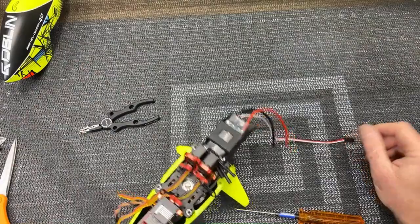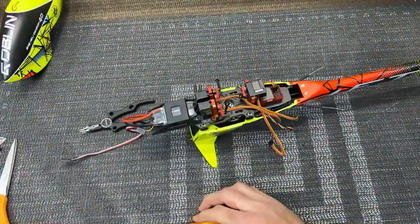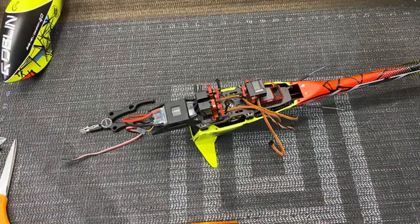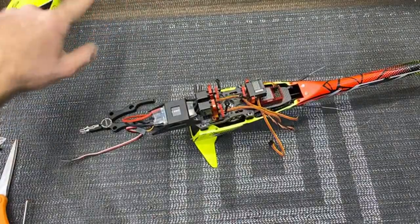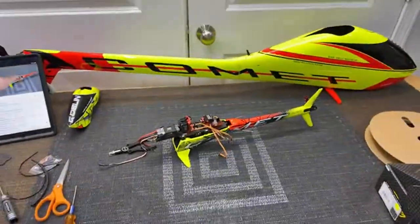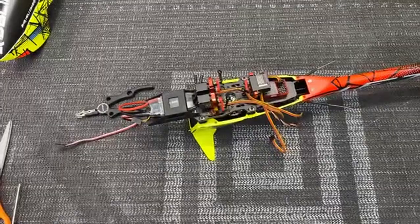Helly said the Mini Comet is a customer's. I do have a Mini Comet, though. It is black and red. I'm actually going to switch it to match the big Comet that you guys cannot see, that's right there. So I have a new fuselage to match it to the big Comet.